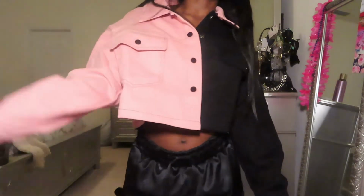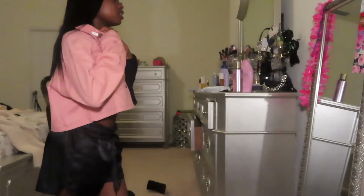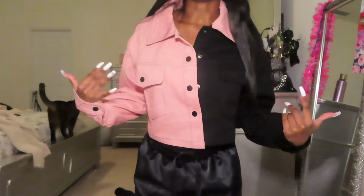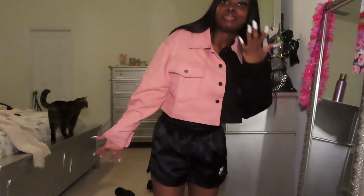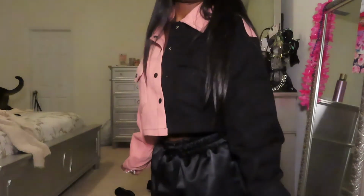So yeah, y'all, isn't that funny? I thought I wasn't gonna like it. I'm trying to make sure I get a good look and make sure I like this jacket. I do like the jacket, but when I go out in it, I'm gonna wear it off the shoulder. I can't show y'all that now because I don't want YouTube to block me forever. But yes, this is very much cute, very much gives me Pink Ladies from Grease.